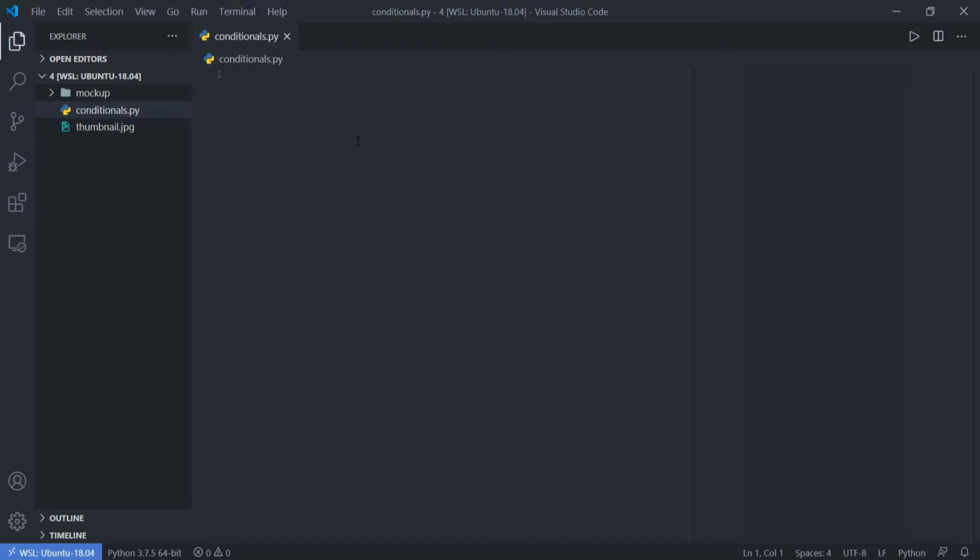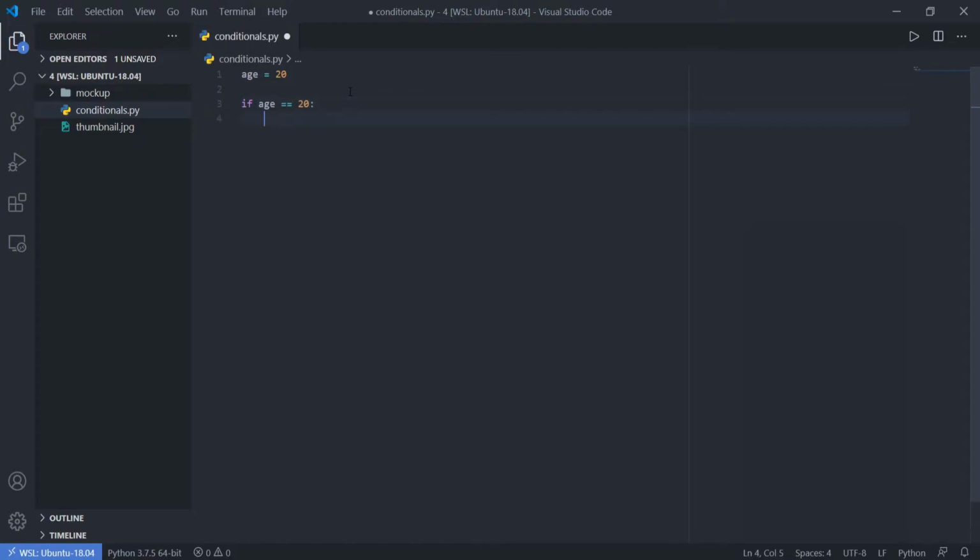So let's say I declare a variable called age, and I set it equal to 20. So we have this variable age here, and it's an integer, which is equal to 20. Now, for a conditional statement, we use the keyword if, and we're going to say if age is equal to, and that is with two equal signs. This equates to is equal to, whereas one equal sign is setting age equal to whatever value you want right here.